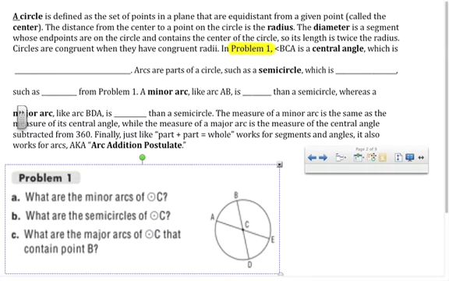We already know that a diameter goes from one side of the circle to the opposite side, cutting through and passing through the center. We also know the relationship between the radius and the diameter. What is the relationship between the radius and the diameter? One person, please. Radius is half the diameter.